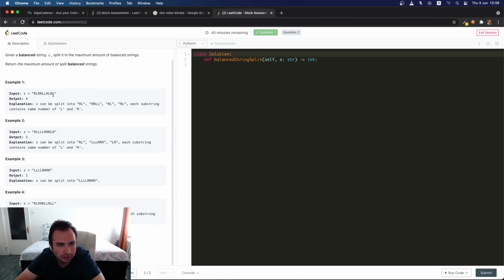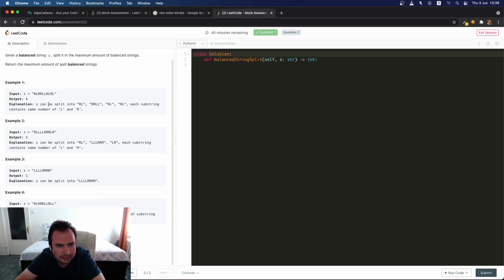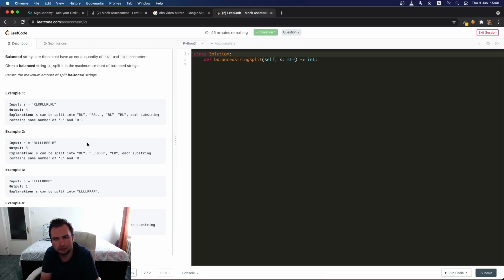Interesting. So we have this string. S can be split into RL, RRLL. Okay, RL, makes sense. The maximum amount.